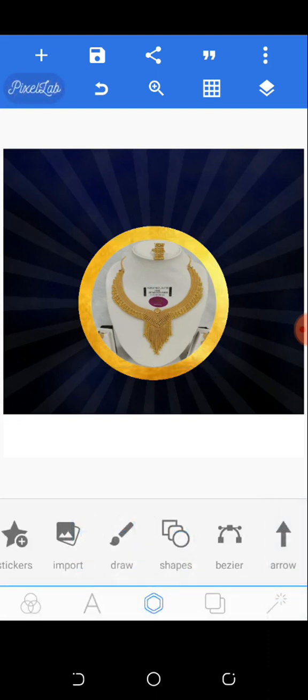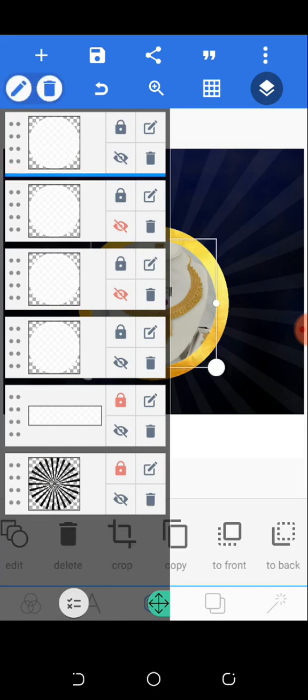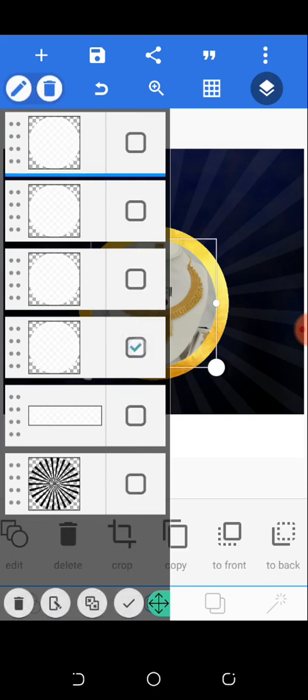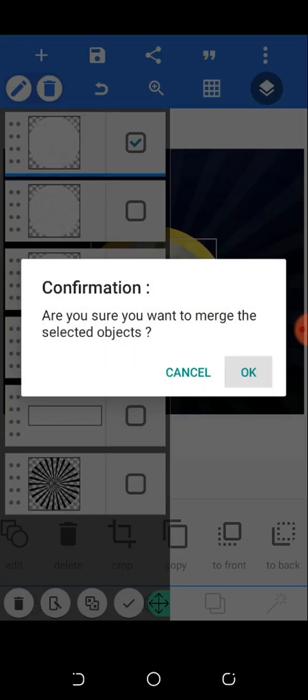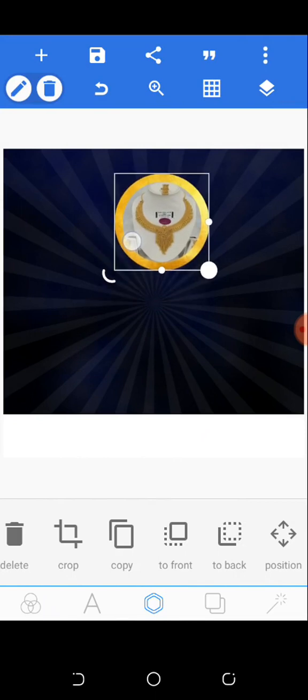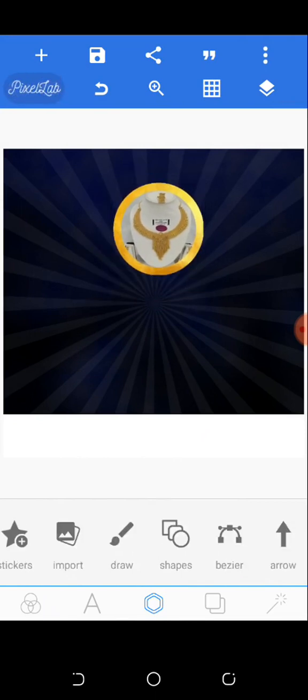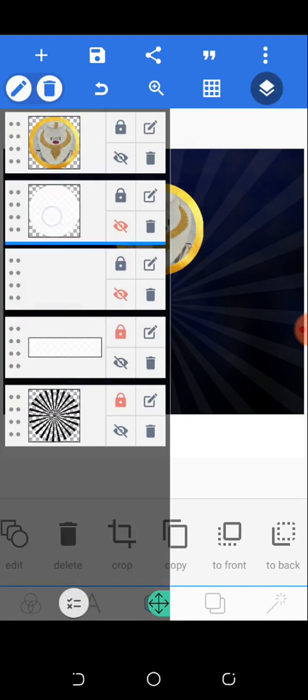Then I will come here. Okay, the last one and this one, I will just merge the two of them together. Okay, so we have this one now. So the next thing is we bring in this one.